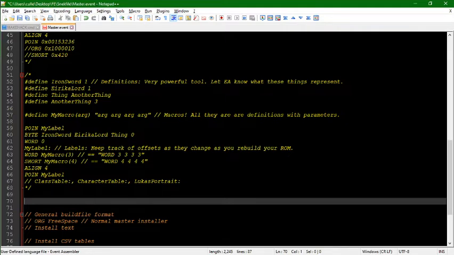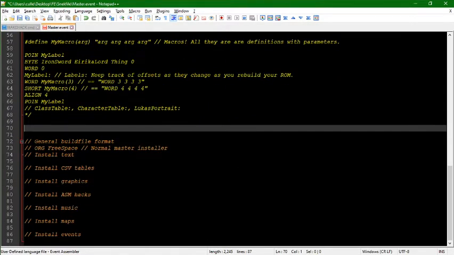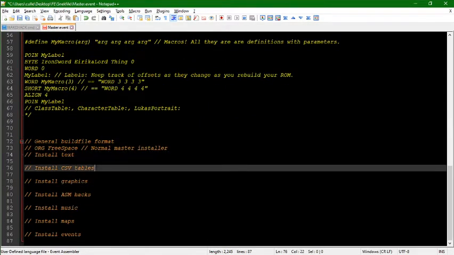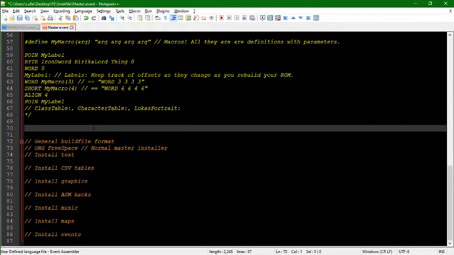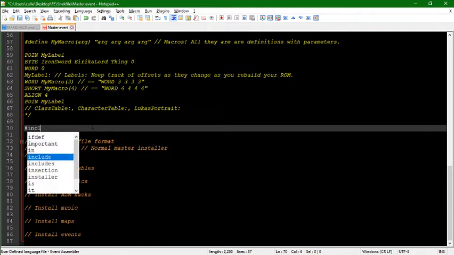So, when I'm talking about these installers, and I have something like install text, install CSV tables, this is going to use some kind of external file. Include is pretty simple.